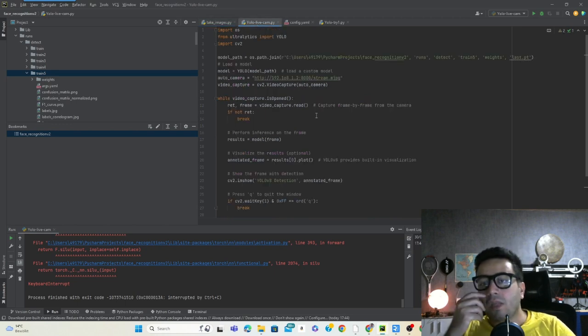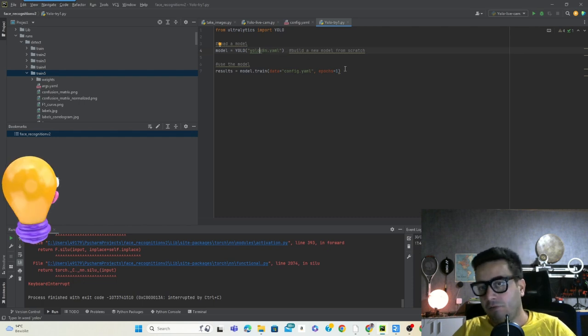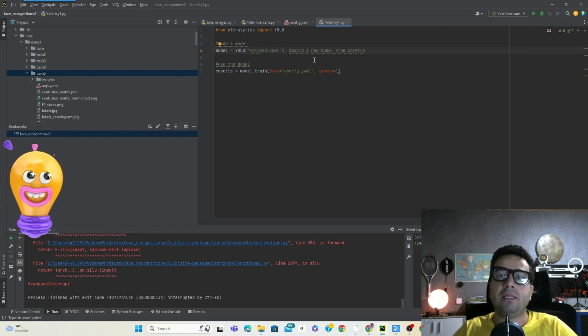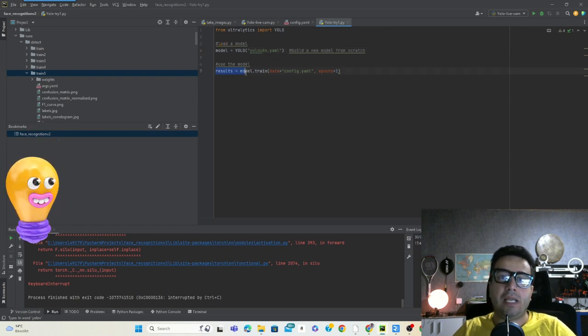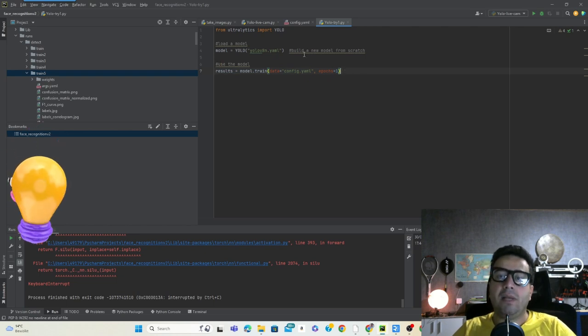So in YOLO, from ultralytics import YOLO, and you have to load a model. For this one we use yolov8n.yaml. This is the format for YOLO apparently, and then you use results equal to model.train with data config.yaml and epochs. So basically that's it.